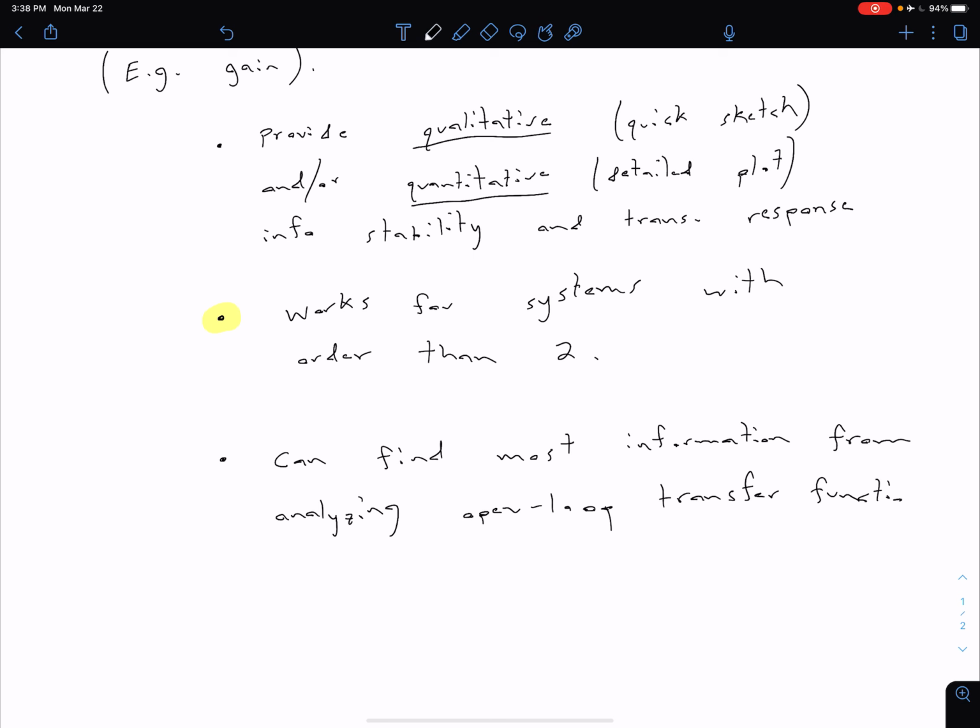The benefit of that is, of course, it's one less step in terms of reducing to find our closed loop transfer function. But in some cases, that might not be too much of an issue, particularly if we're using MATLAB. It's not too big a step to reduce that system a little more.